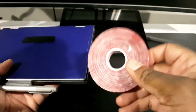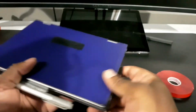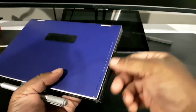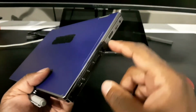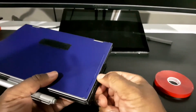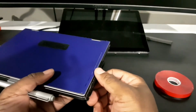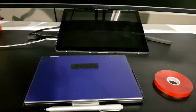I used some of this double-sided tape that I also got from Amazon. I'll put these in the link as well, and these two. I put one side of double-sided tape on the back of the rail and another piece on the side of the laptop so that they both can stick together. And with that particular grip, it's not that bad.